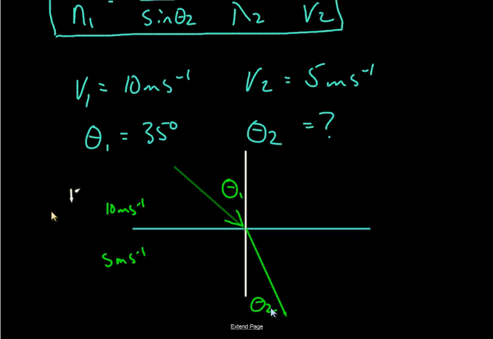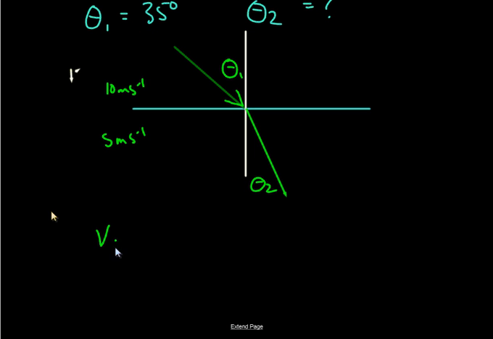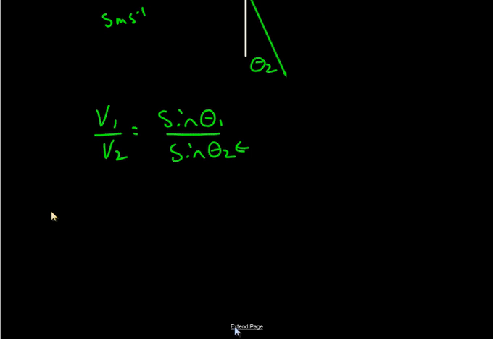Now, the law says that V1 to V2 should be the same as the ratio between sine theta 1 and sine theta 2. It's not theta 1 to theta 2 directly, it's sine theta 1 to sine theta 2. So we need to isolate for sine theta 2, okay? So to isolate for sine theta 2, you've got to do some algebra. So your first thing probably is to get it off the bottom, okay? And then work back the other way. So if we do that, we should get this multiplied by sine theta 1. Quick algebra review as we go here.